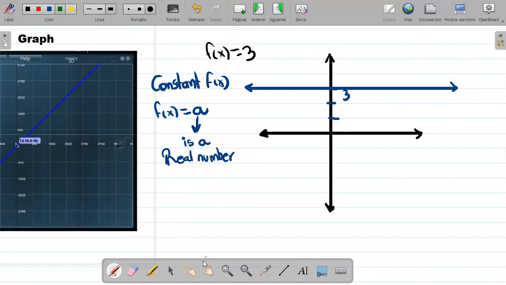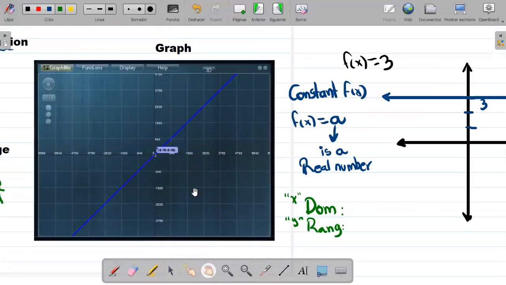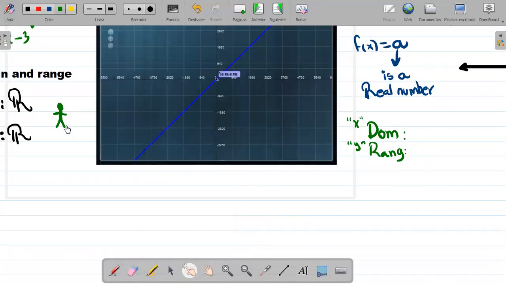We're going to do exactly the same idea to get the domain and the range. And I think now you're going to be clear about what domain and range are. If not, with the next function you will have a better idea. Again, the domain is practically all the x values you have in the graph, and the range is practically all the y values that you have here in the graph. So you will see what's the difference. Look, this one has a big inclination. This one doesn't have any. This will help us in a few minutes.